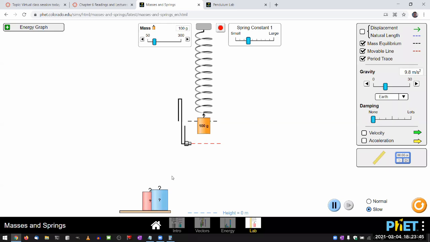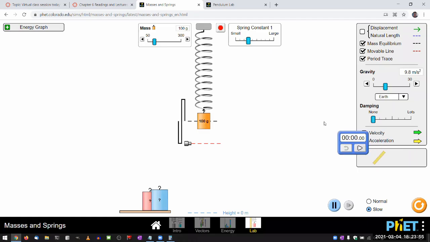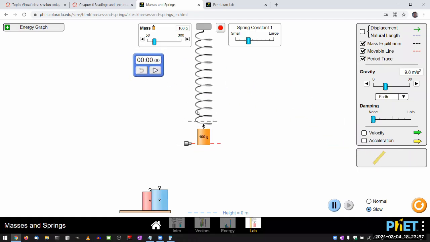So the idea of natural frequency of oscillation comes from this rather interesting experimental observation. If I measure this period, which is related to the frequency and the angular frequency in ways that you will see in the chapter, you will see that it remains constant under quite a bit of different circumstances. So I'm going to run this stopwatch at the next cycle.